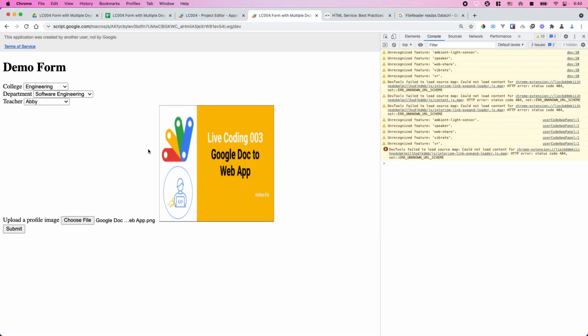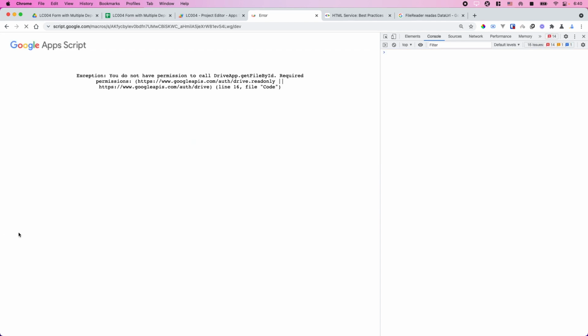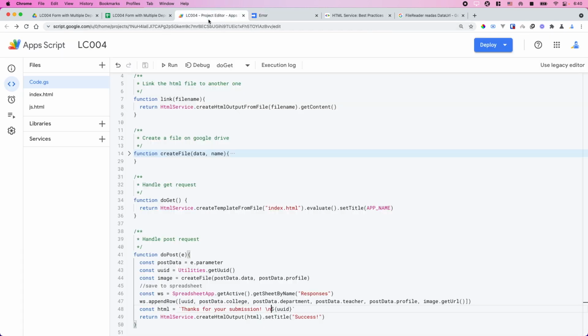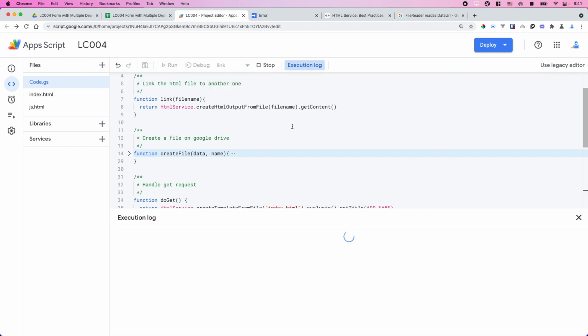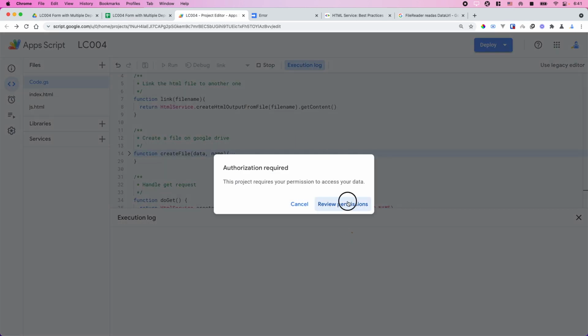Let's try to submit. Because we're adding some new APIs, I need to do the authorization. So let's run this link function to complete the authorization process.